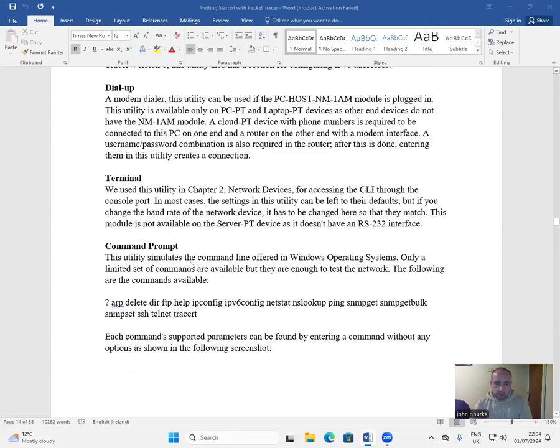This utility simulates the command line offered in Windows operating systems. Only a limited set of commands are available, but they are enough to test the network.